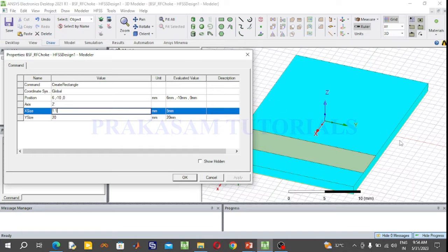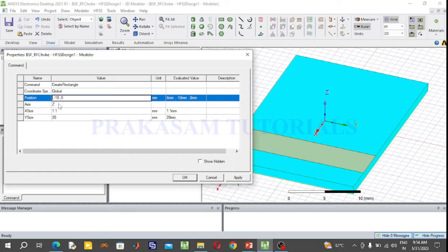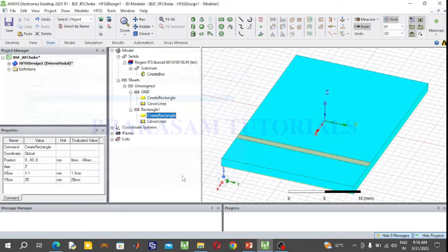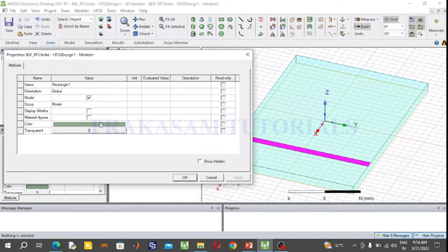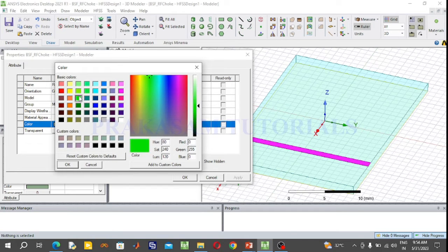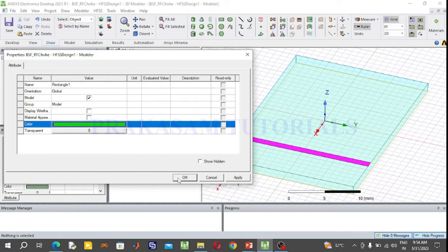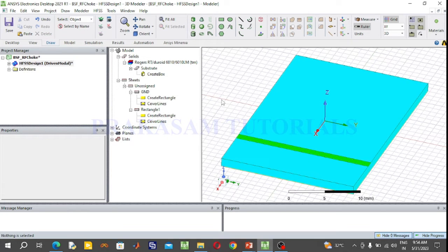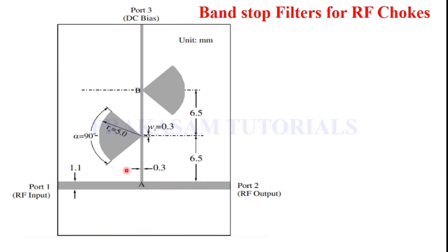So Y size is 20 mm and X position is 8 mm, and Y position is half of the Y size value with a negative sign. Z position is 0. Click OK button. And after that draw this line.